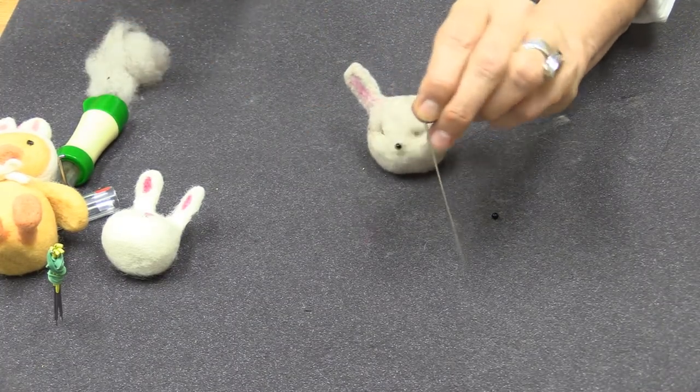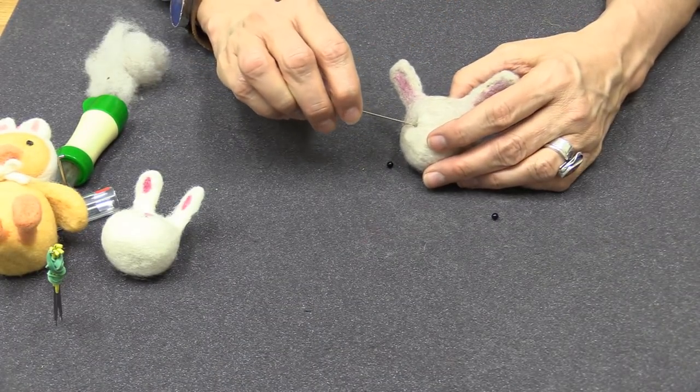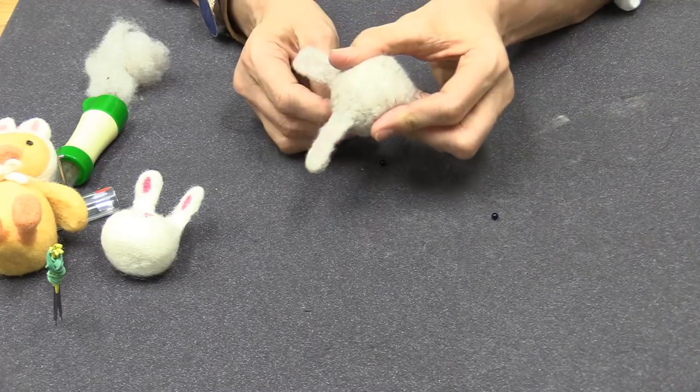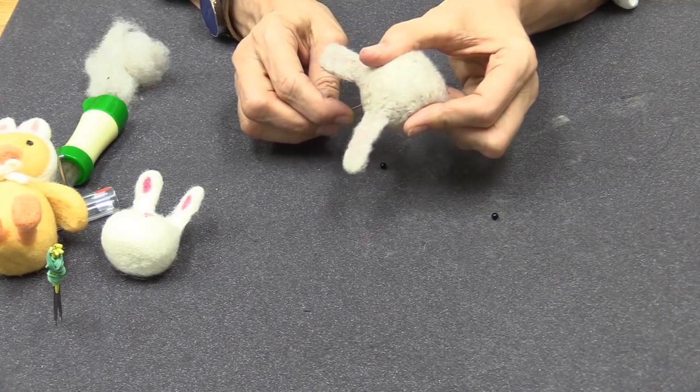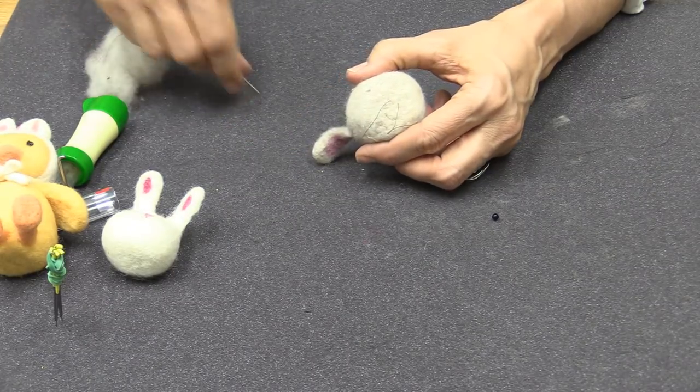So now I've rethreaded my needle, and my bead is kind of swinging right out there loose. So we're going to just go right back in and out the bottom again. You might want to try to go through the other eye socket, but you're going to anchor it better if you pull it back through the bottom.